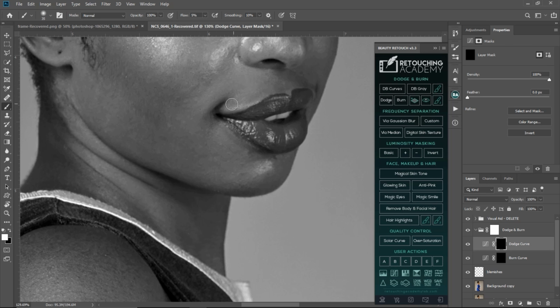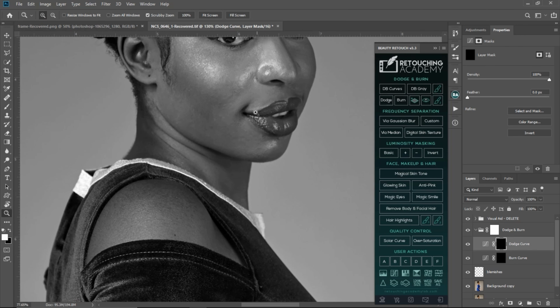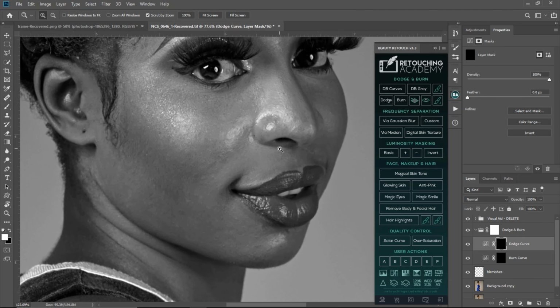So if you are doing it, just take your time to do it, and it's going to take you about 20 to 30 minutes or even an hour. So just take your time to make sure your transitions look even. But if you are retouching multiple images, you don't have to do this step. You just have to skip it and go straight to the separation. But since I'm touching just this image, I'm just going to do this step for this image.